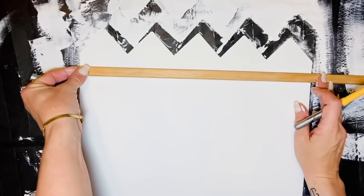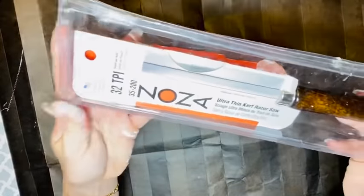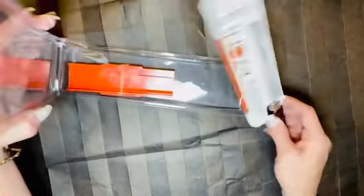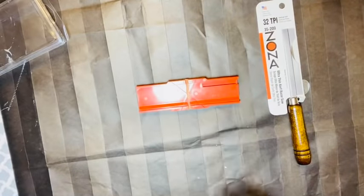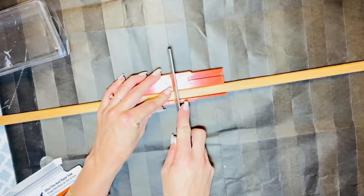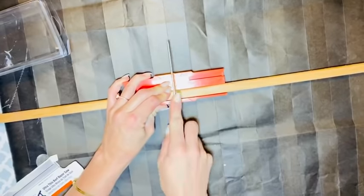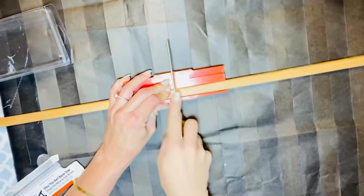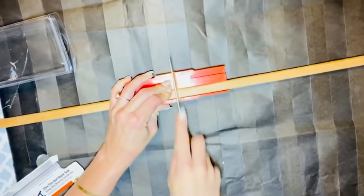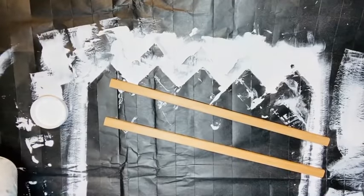So, what I did was just lay it across my fence, marked it off, and then I'm going to take my miter box, and I'm going to cut this. Now, I left this in real time because I wanted y'all to see just how easy it is to cut this piece of wood. Now, I realize this is not a huge piece of wood or anything, but we're talking about crafting, okay? Not building something. So, it just cuts so smooth, and it's a straight line. You know it's going to be a straight line every time because it's got the little notches and the orange thing, and it just works perfect.